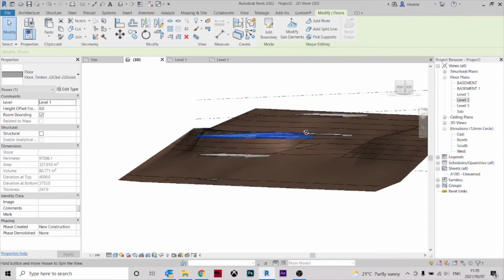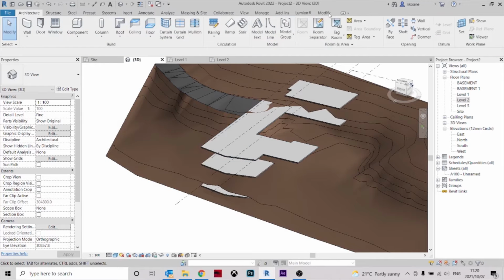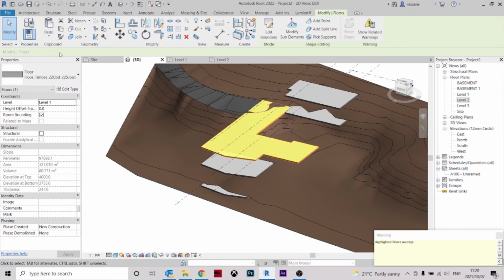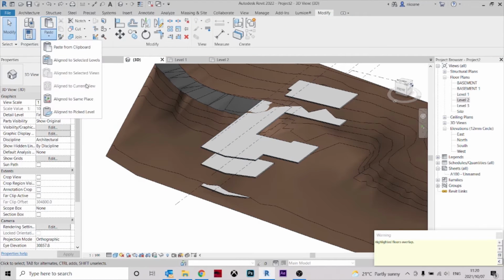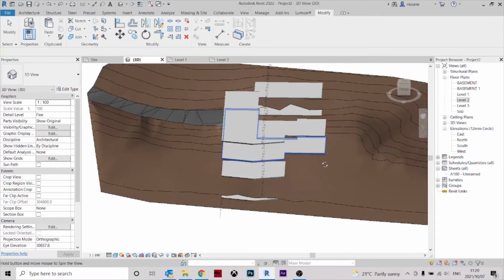So I can select this one. You can Control C and paste it on top of it, on level 2 like that.